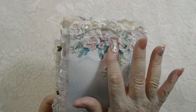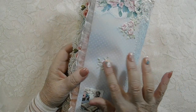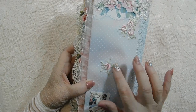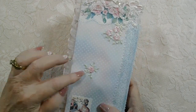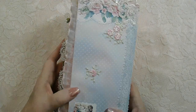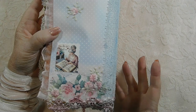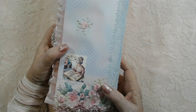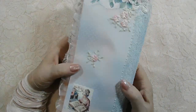I put more of my used paper, and bridal trim, lace, appliques. Now, something I can tell you about this applique is this came off of an organza skirt. Probably a little girl's skirt. What I do is I cut around it, and then I use fabric tack, and I glue it down, and you cannot tell. You have to look at it close. Even me just picking it up right now, until I look at it close, it just looks like it's part of the paper.